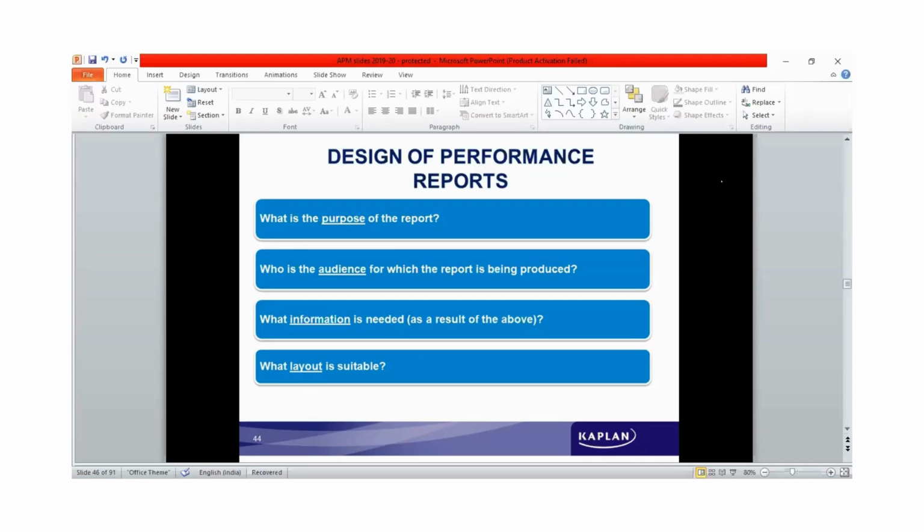So when you are explaining or including that information and sending it to them, that person is the audience. Could be anyone in the organization. We're not all the time communicating with the shareholders or the investors. It could be anyone in the organization. That's why we have to understand what is the purpose of the report. So why are we preparing the report?